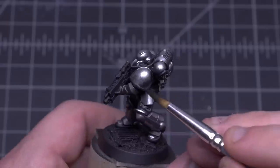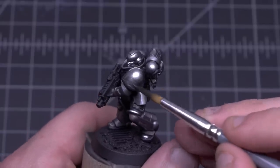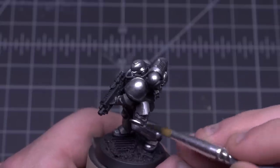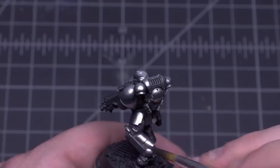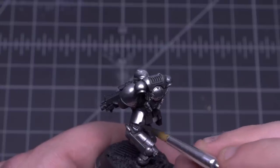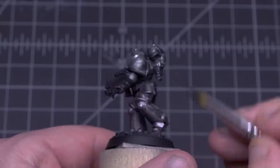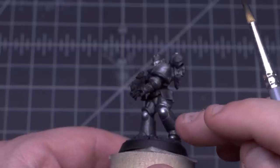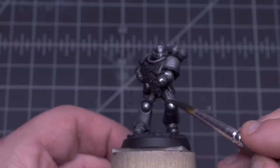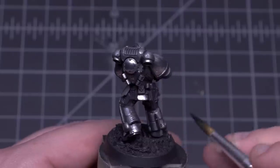All right, now let's build some really deep shadows and help smooth those transitions a bit more. I mixed a little black and a little dark sea blue together and made them fairly thin. And what I'm doing is I'm going over my darkest parts of the armor, as well as those transitions between our silver highlights and our base colors. And we're gonna try to smooth those out. Don't spend a ton of time on this. Don't overthink it. Just where your eye is telling you, I see a harsh line, it shouldn't be there, just throw a swipe there.